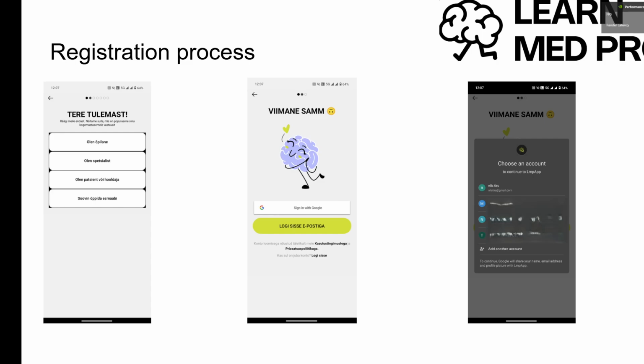And then once they've entered all this data, we will be asking them to either register with Google here or register with their email. And here I have an example of my personal email as if I was a fresh user who was registering, and what data we will be requiring from our users and from Google.